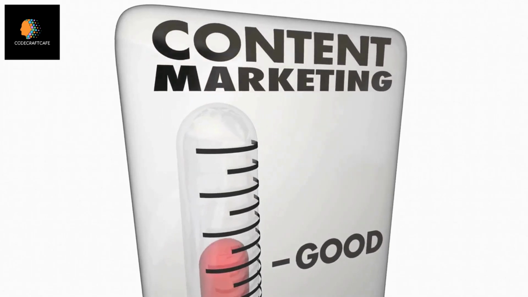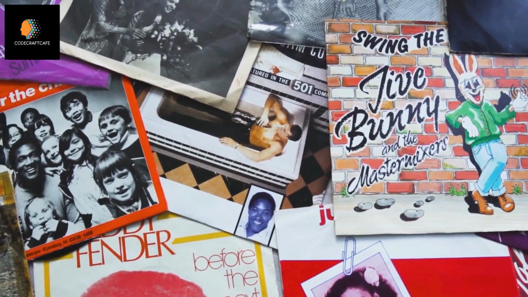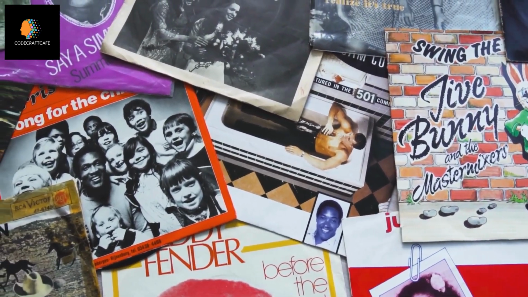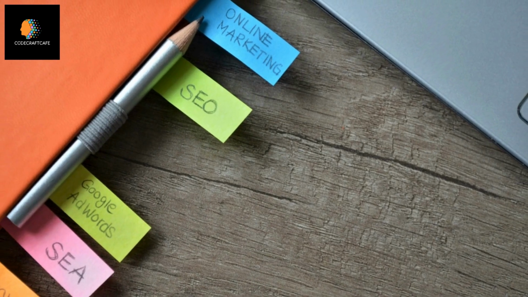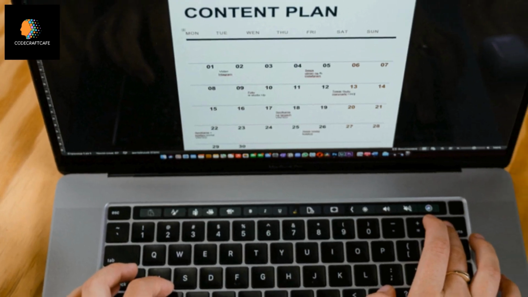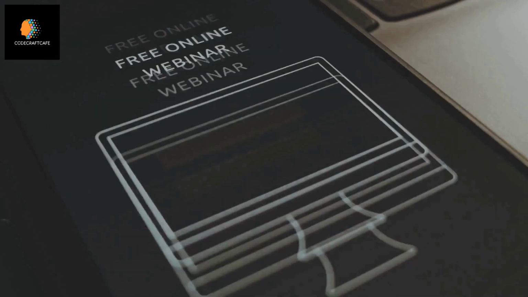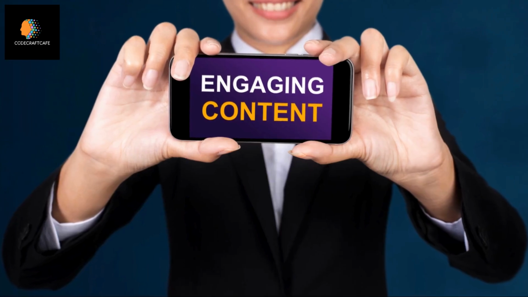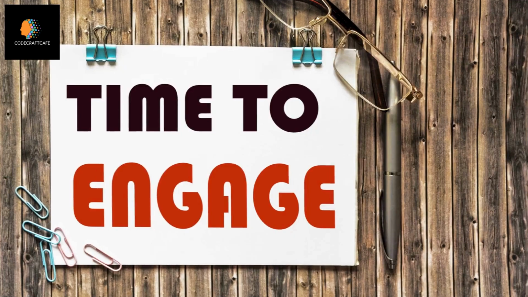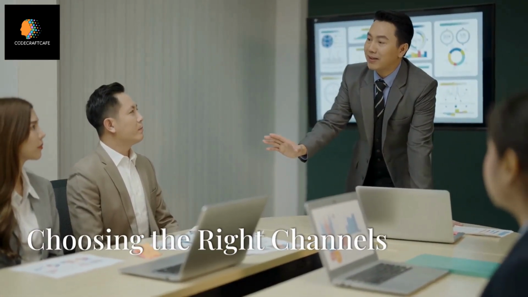Blog posts, ebooks, white papers, case studies, infographics, videos. There are endless possibilities when it comes to content formats. Experiment and see what resonates best with your audience. And don't forget about SEO. Optimize your content with relevant keywords so that people can easily find you when they're searching for solutions online. Make it easy for them to discover your expertise and learn how you can help. Remember, content is not a one-time thing. It's about consistently providing value, building relationships, and nurturing leads over time.